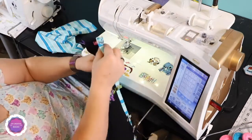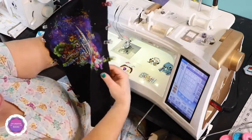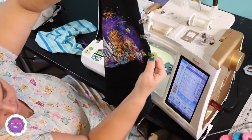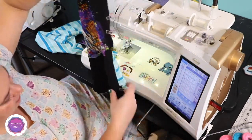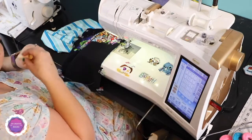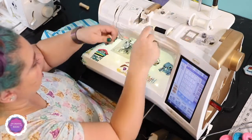Okay, so this is how it looks from the front. So see, this part here is sewn, and you see where we did the snips, there is a little U here. Alright, so now let's top stitch only between these 2 points where the pocket is. And I'm going to top stitch with the same lightning bolt stitch. No need to change that.